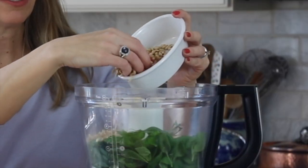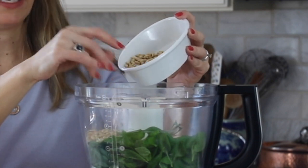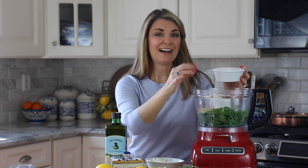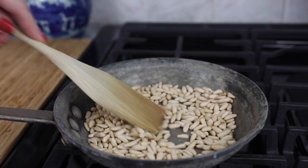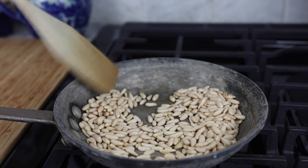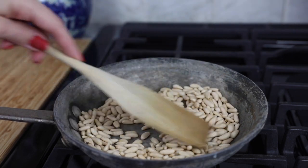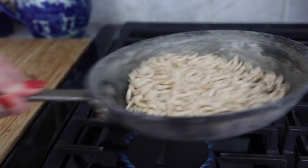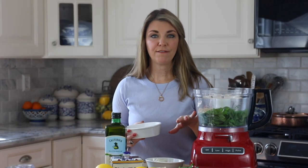And you don't have to toast the pine nuts. I like to toast the pine nuts because it makes them a little more buttery. Just be careful when you do toast the pine nuts. You can do it over medium heat in a skillet on your stovetop, and it only takes a couple minutes, and you don't take your eyes off of them for a second because they can go from completely pale to burned in a second. Once you start to smell the pine nuts toasting, take them off the heat.